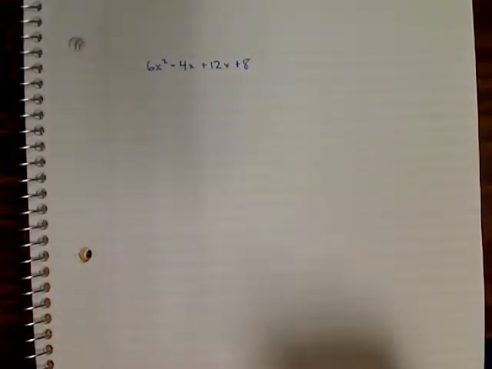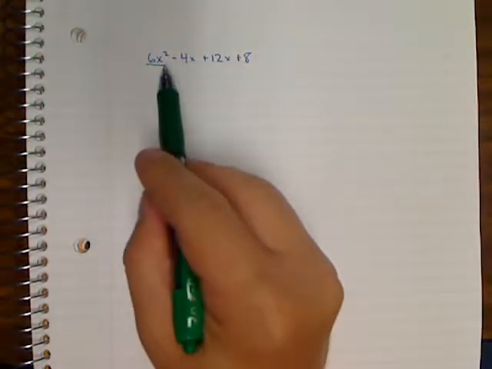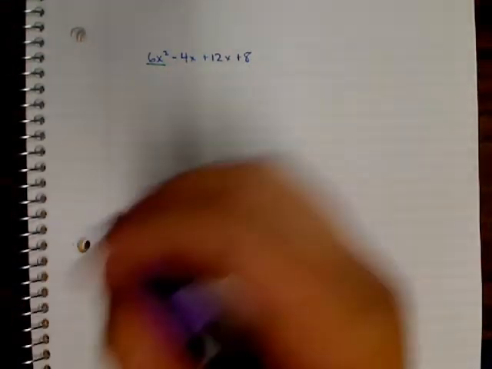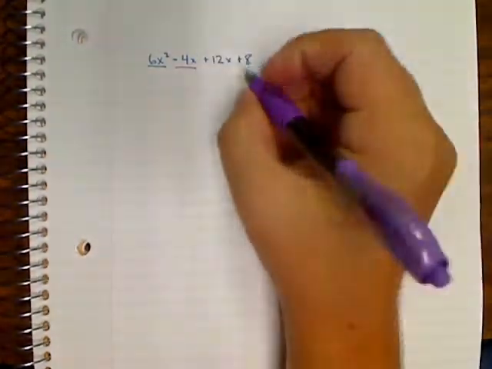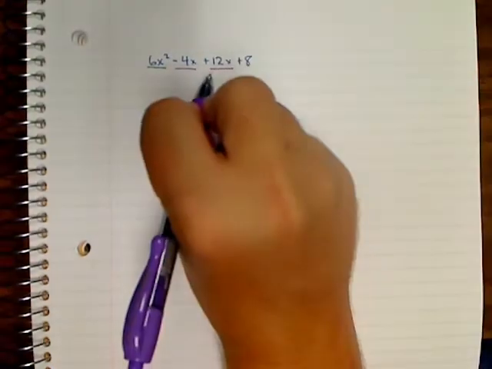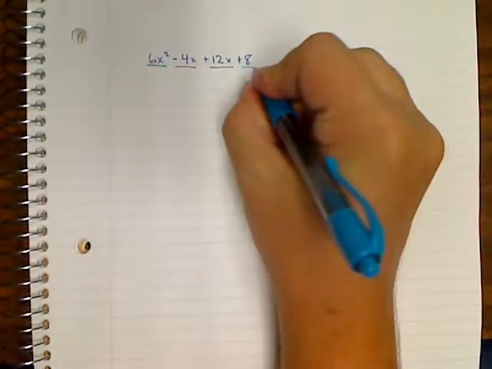Now, a way that you can do this, and I've seen people do this in lots of different ways. You can either color code it, right? I can know, okay, this will be green. All my x squareds will be green, and I'll underline those. All of my x's will be, say, purple. Okay, so I know this is an x, and I know this is an x. And then all of my constant terms, say, will be this lighter blue.